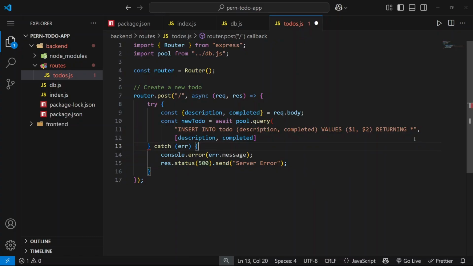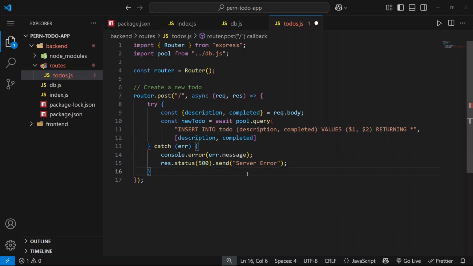So what does it mean? So here $1 and $2 are called parameterized queries. So this is the most important security practice here. So it prevents SQL injection attacks. So instead of splicing variables directly into the string, we use placeholders. Okay, so here again we say insert into todo.